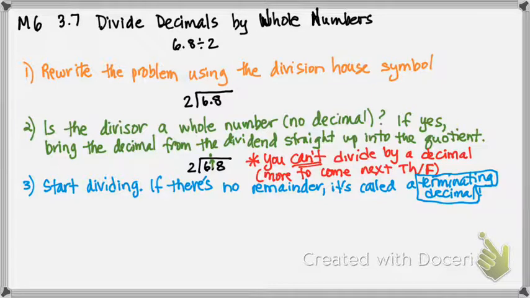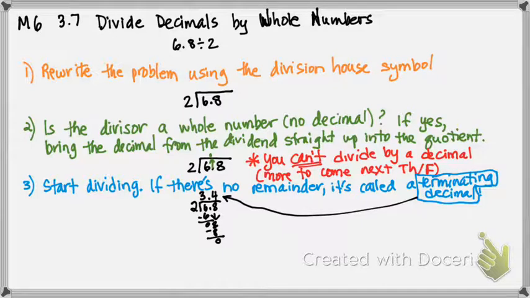So let's see what this looks like for us. Okay, so I have 2 going into 6.8. I brought up the decimal point. So 2 goes into 6 3 times. So I'm going to put that 3 in front of the decimal point because the 6 is in front of the decimal point. So I'm keeping things really lined up. Difference is 6. Bring down the 8. And 2 goes into 8 4 times, which is 8. And then I have a difference of 0. So this is an example of a terminating decimal.